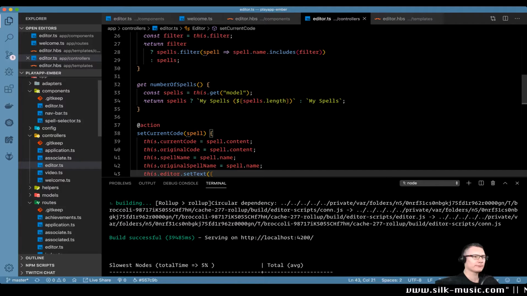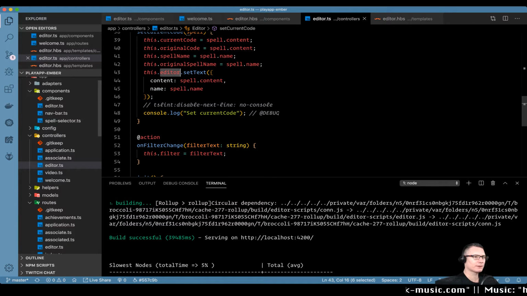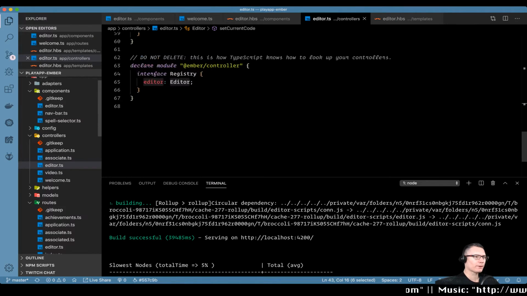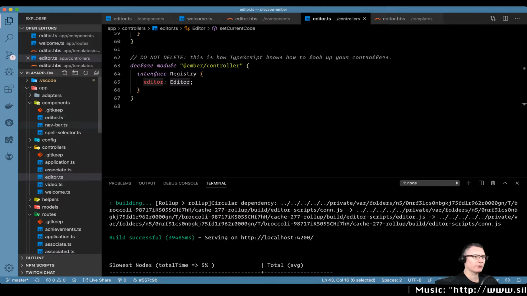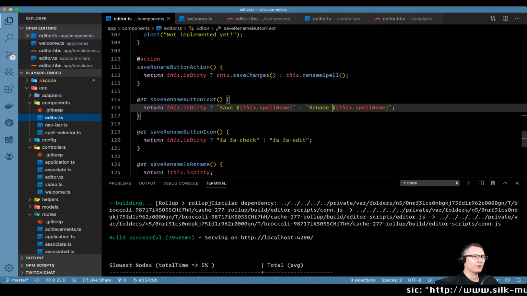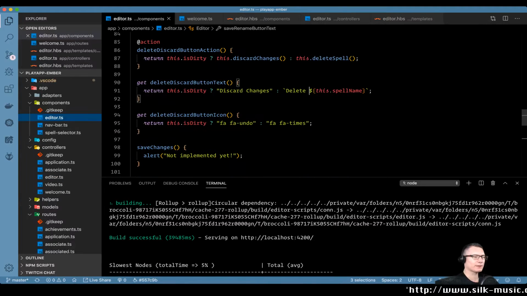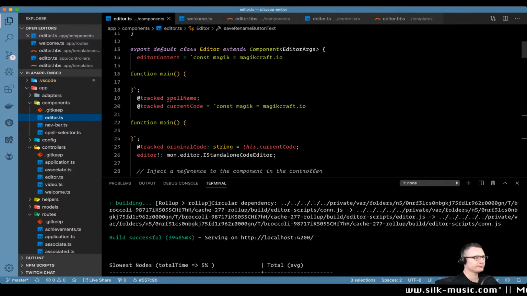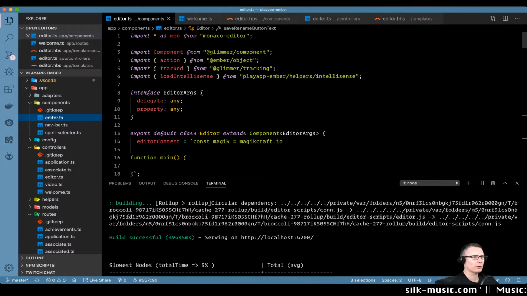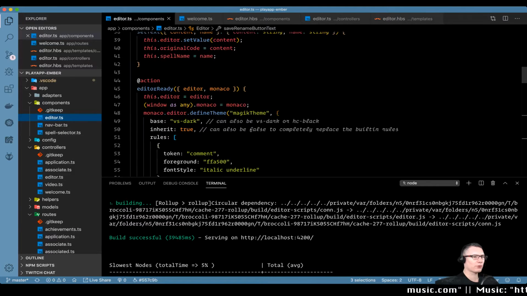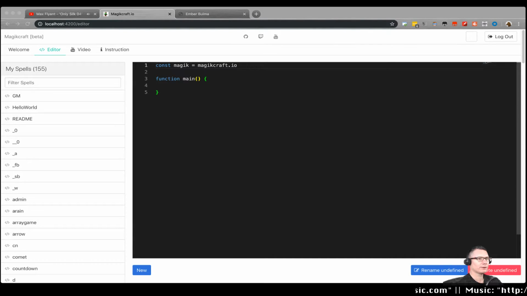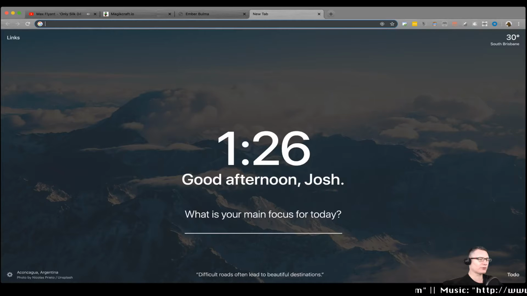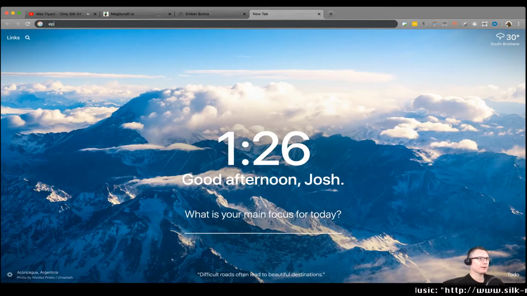So where do I actually, this.editor.setText, current code, original code. Let's have a look at the component code. Okay, so the state and everything is in here. Not sure where to put it. I think I'll create a new component and then put it onto the editor page. That's where I'll start from. Try that. Don't want to get lost in overthinking things.